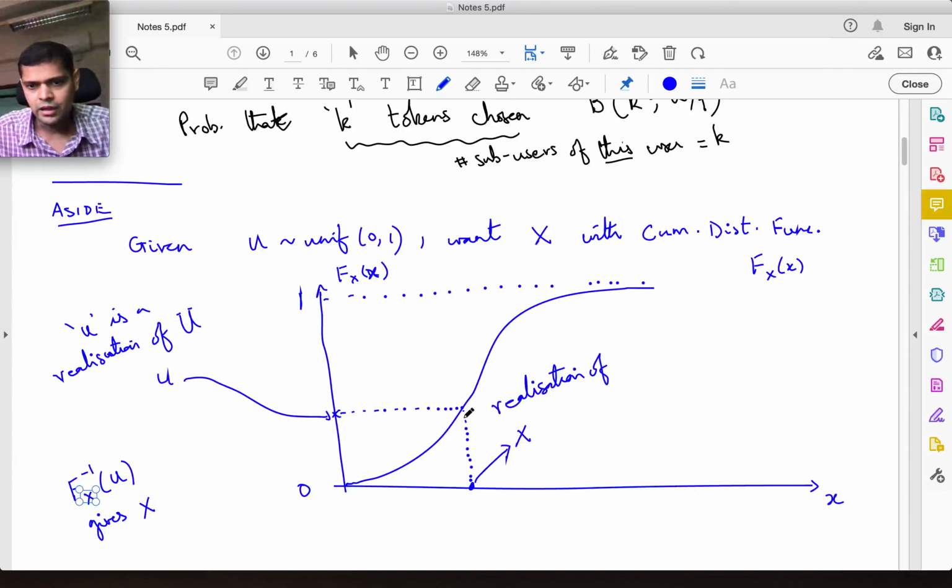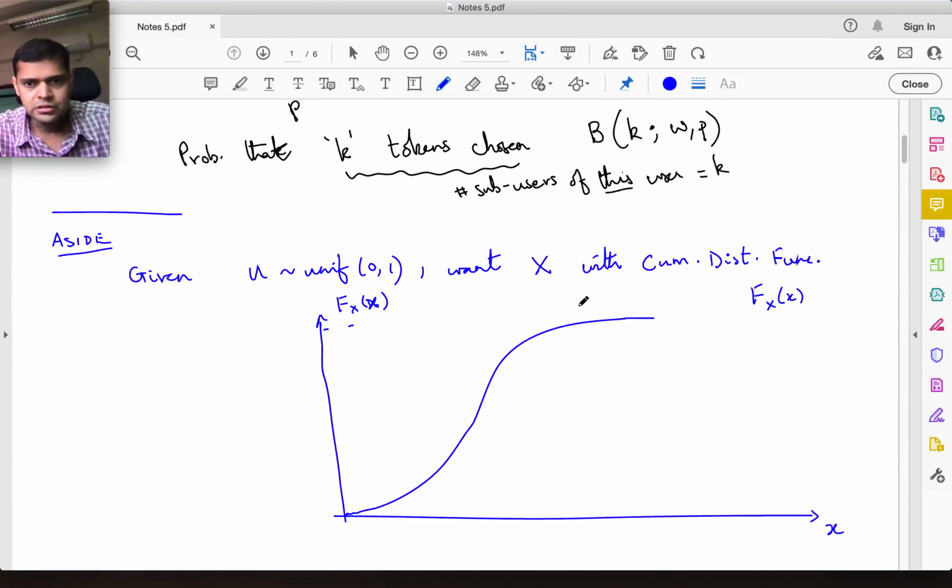For example, suppose u was larger over here, you would get a higher value of x appropriately, corresponding to this, and so on. And you can do this for any distribution, any particular CDF.